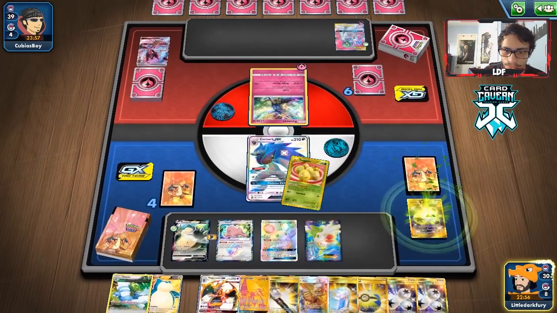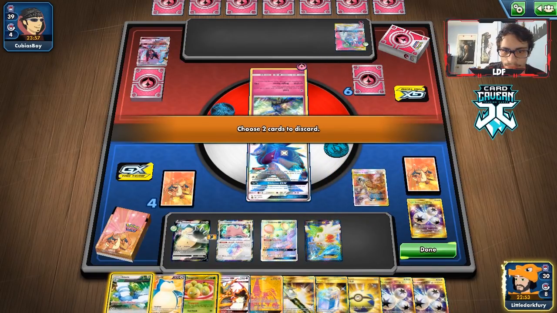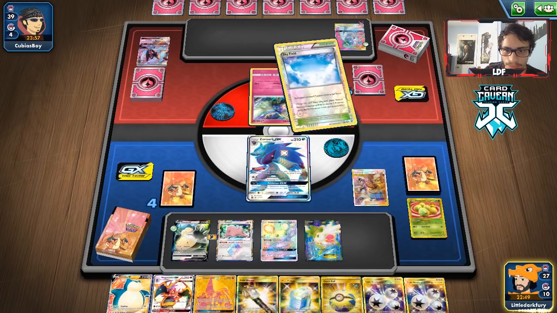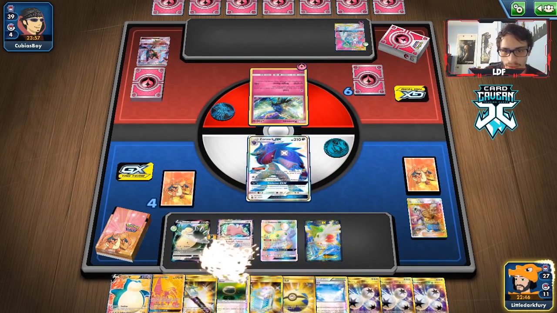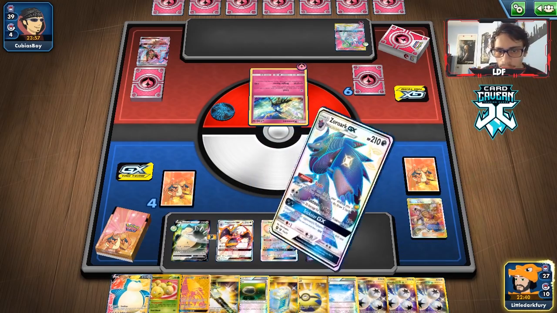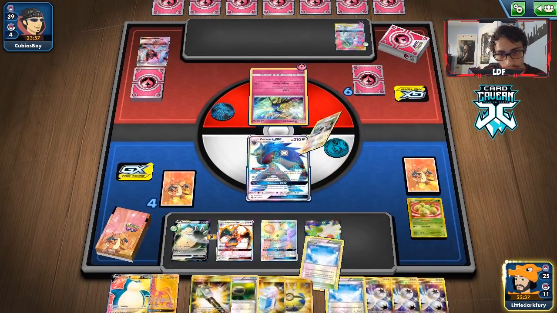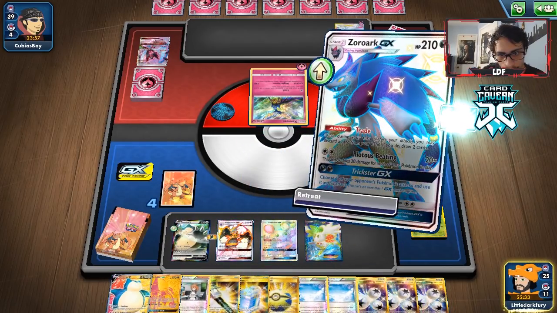Okay. We're just going to go for Guzma. I don't really care if this doesn't even work. Okay, we do have it, though. Nice. Yo, and before they play Team Skull Grunt, can you imagine? So now all we have to do is set up a checkmate scenario, which shouldn't be too hard. We have a pretty good hand. At this point, we're just trying to find our Snorlax VMAX, and then we can checkmate that Guardian. So hopefully not too hard.